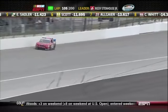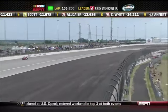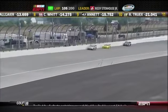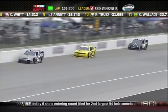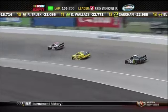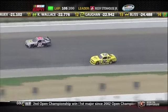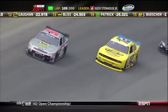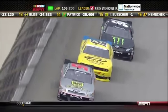There are 14 cars on the lead lap. That's the kind of pace that Stenhouse Jr. has set through the first half of this race. Only the one caution flag so far. And again, one of the themes we talked about just before the green flag, Dale and Andy, was race gets very few cautions here. A hard track to drive, a hot day. These drivers are going to have to be up on the wheel, and you're just not going to have a lot of swings at adjusting the race car.